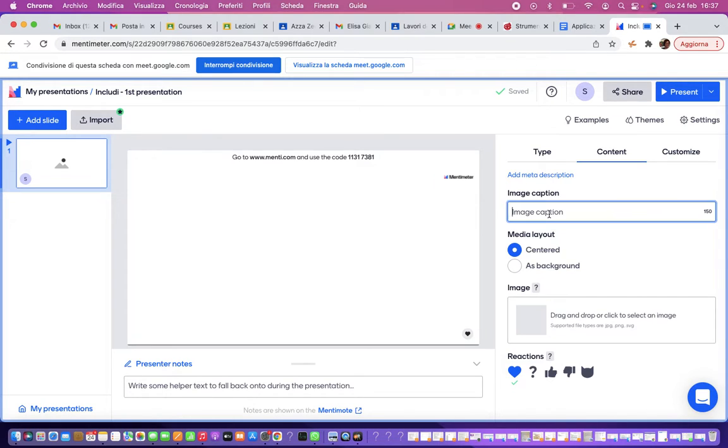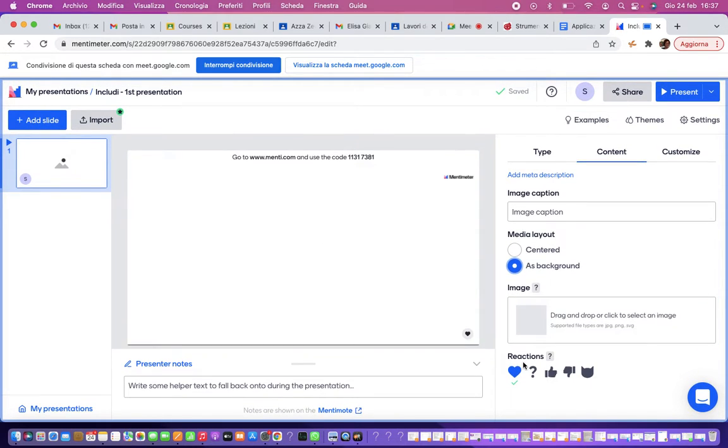I can choose to add a caption to the picture. I can choose whether to put the picture in the center of the slide, on the right or on the left, or to use the picture as a background, for example.